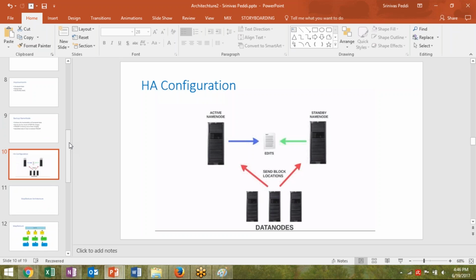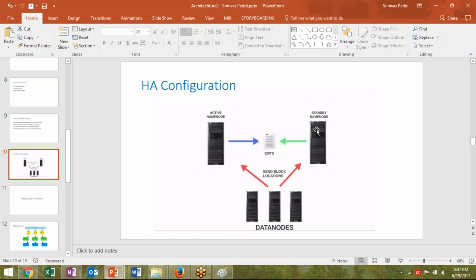Is it the administrator's responsibility to configure which node will have the priority to update the edits log, and how it would be available? Do both the active name node and standby name node have a local copy of these edits, or is it a shared copy? Yes, it would have it in its drive, but it would hold this in memory, in the RAM. So it would have an updated one all the time, and it would always hold its own copy.